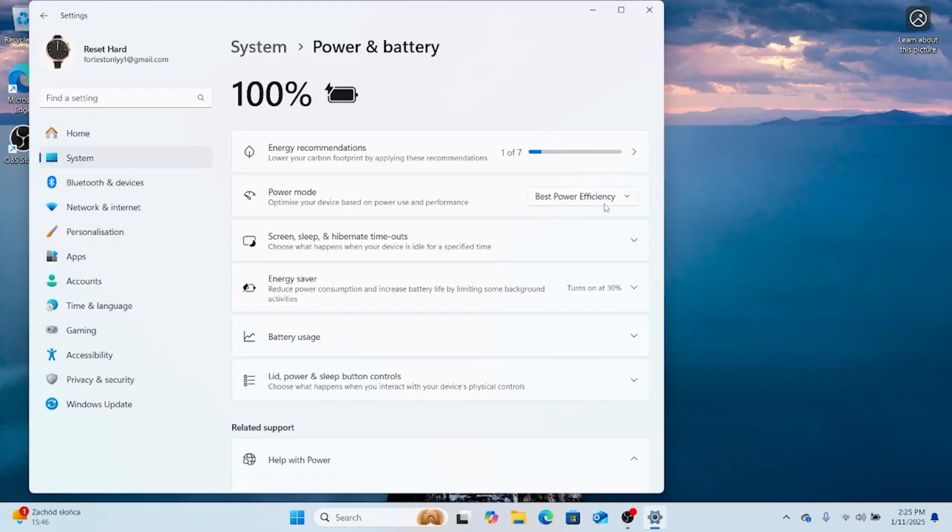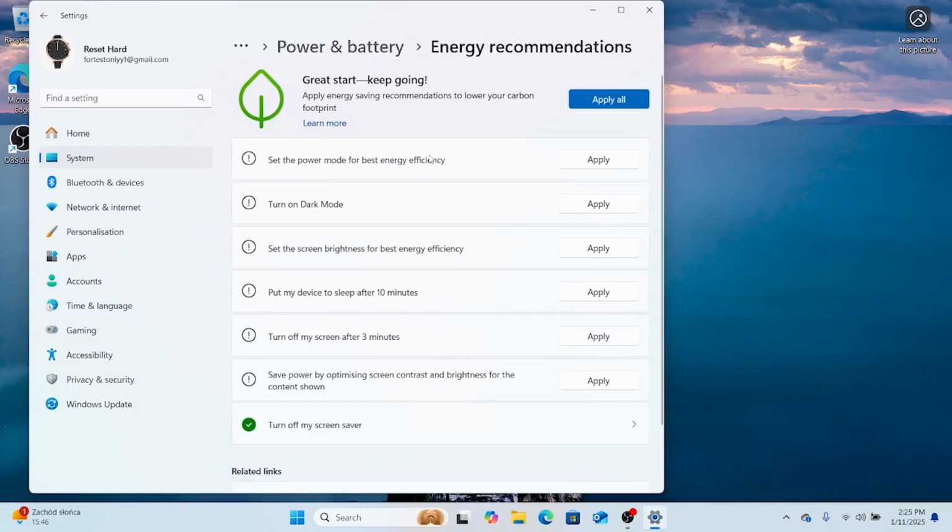Then the next thing you can do is, while being in the power and battery, you can also find energy recommendations. You can click on that, and now it will give you some recommendations, like for example, set the power mode for best energy efficiency, turn on dark mode, set the screen brightness for best energy efficiency, etc. And you can set all of those. You can just click on apply.